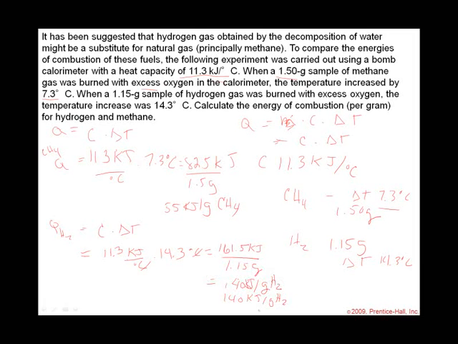So it makes it look pretty attractive. It looks like it's almost 3 times as much energy per gram as you get from methane. Now there's probably a lot of other factors you need to consider, but from an energy per gram, hydrogen gives you more bang for your buck. Alright, so we're going to stop there, and tomorrow we'll do a lab using calorimetry.